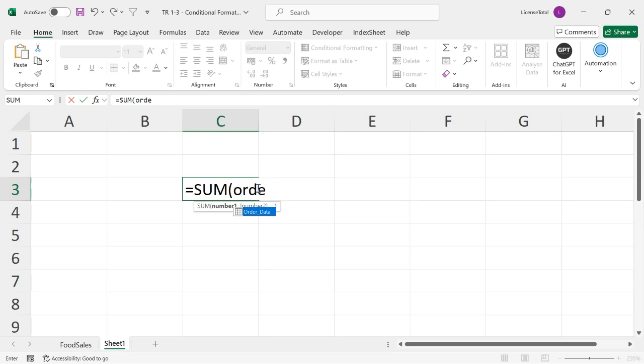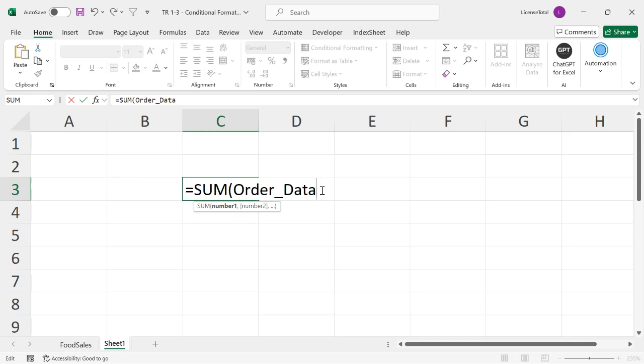When I start typing order data, I automatically get the suggestion of that table name. You can either manually type it or double click on that suggestion, so that there are no mistakes in the table name.